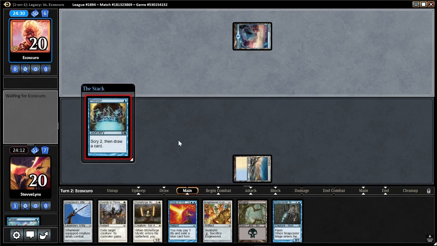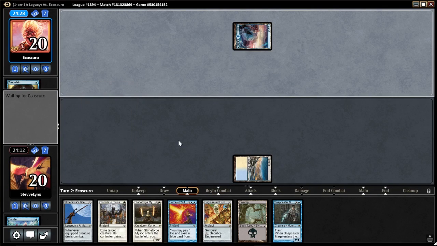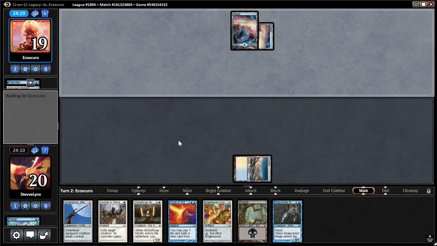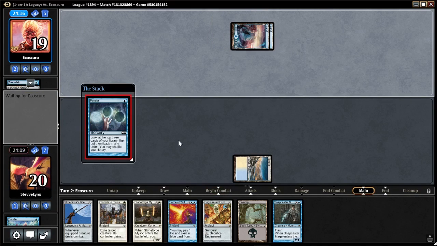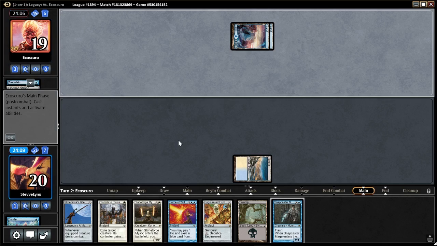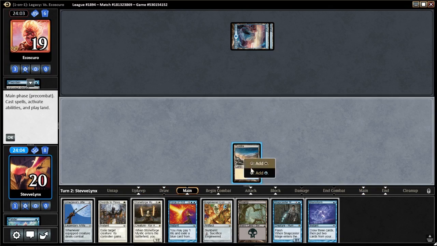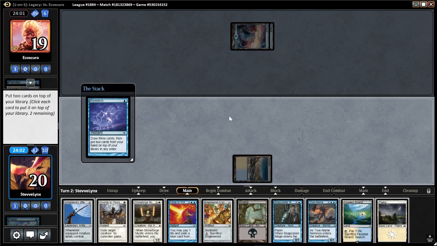Yeah, okay, it's a combo deck. So we need to probably Brainstorm away the Swords and the Explosives. A lot of brainstorming needs to be done. Okay, so Engineered Explosives. Well, Umezawa's Jitte can go, and Engineered Explosives can go.